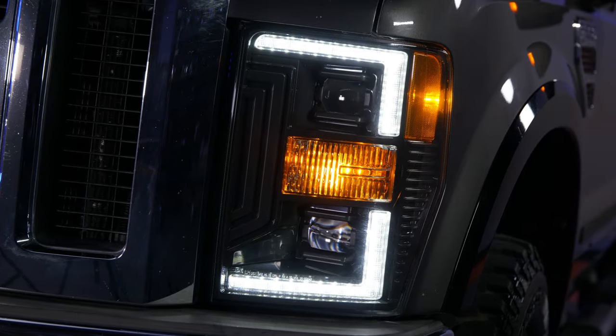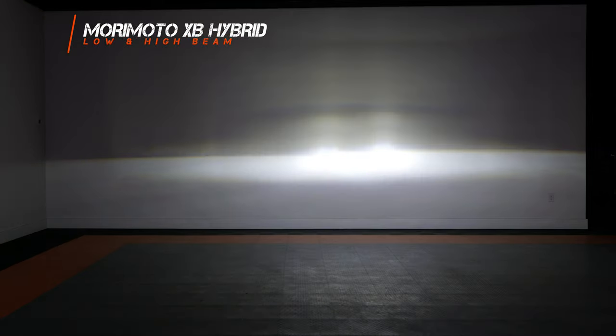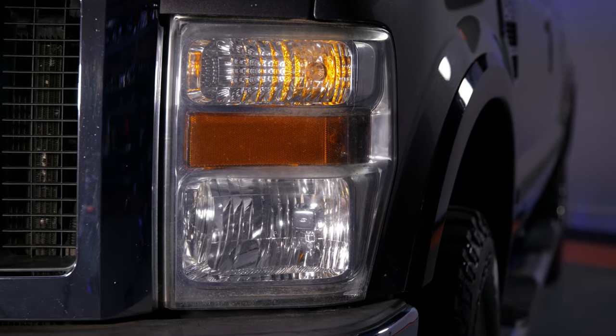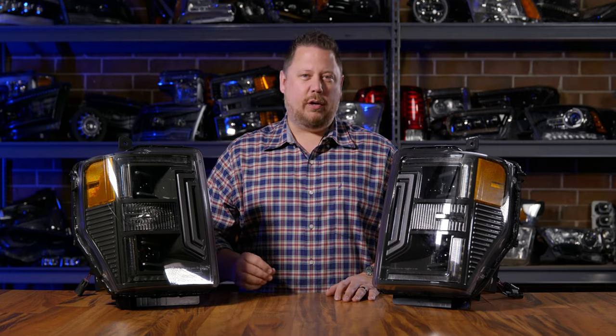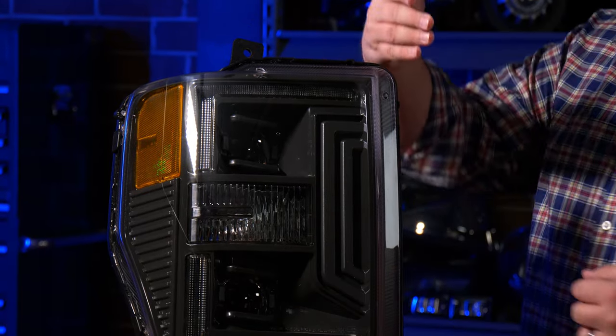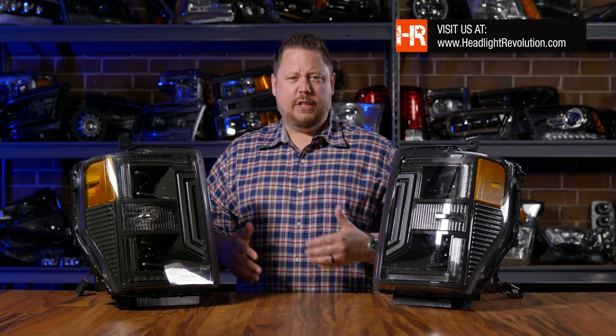The four big reasons to put these LED headlights on your Super Duty are: brightness — these things are insanely bright, 553% brighter than what you have now. That's a game changer for safety, especially when you combine the beam pattern and the brightness. There's also the style — these are going to change the look and the driving experience of your truck. And one of the best parts: you don't have to swap out light bulbs. Everything is a fully integrated LED system. Each projector has the LED chip built in — there isn't even an access point in the back because you don't have to replace anything.